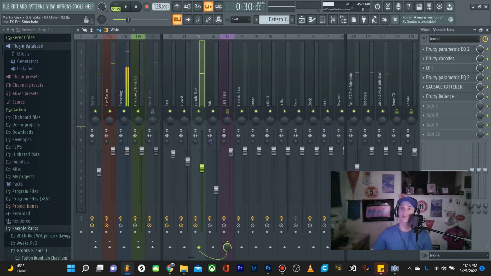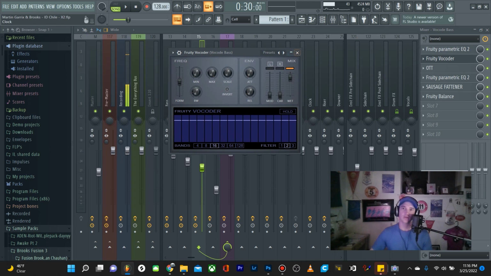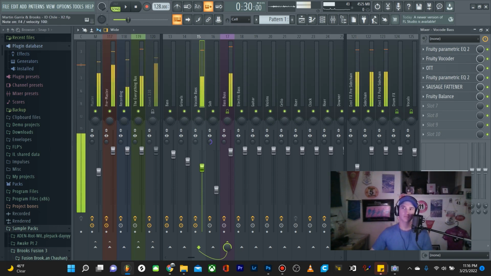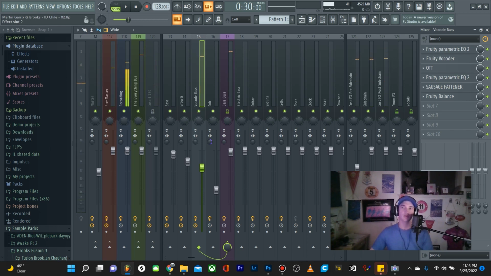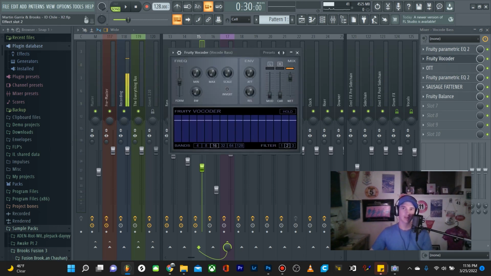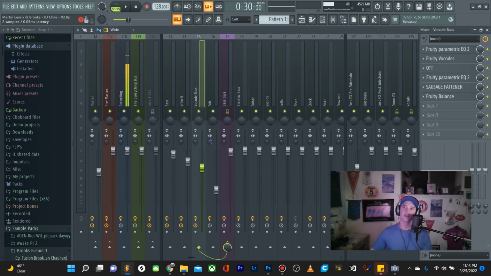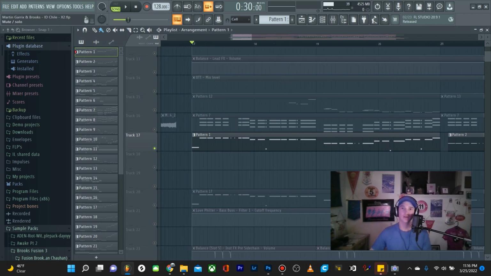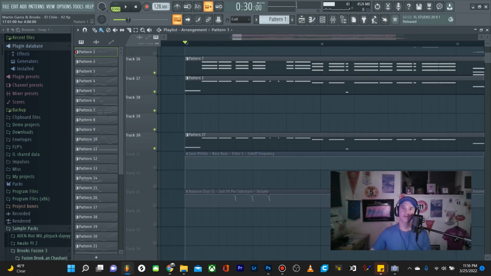The very cool thing about this bass, I have an EQ, and then I actually have a vocoder. This is the sort of magic plugin, if you will, that makes this sound what it is. If I turn this off, it sounds like this. It's still very compressed because you can see I added some OTT and Sausage Fattener and stuff. But take a listen with this off versus on. It's a weird plugin to use, but it adds a very cool texture. So that's the magic to that bass, and other than that, it's just kind of a cool sound. And then of course I have a sub in there as well.